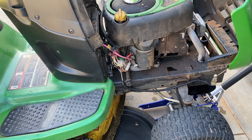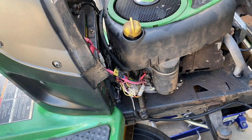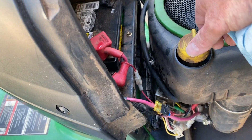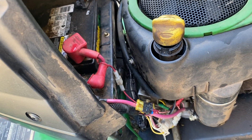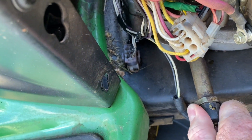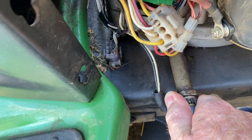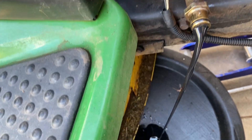Just to make life easier I went ahead and jacked up the front of the mower so it'll drain better and I can get my drain pan underneath it, more importantly. First thing you want to do is crack the dipstick tube so that it will let it breathe a little bit better as you're draining. This is about as simple as it gets — you turn this plug clockwise and you pull it off, and that's how you drain the oil.